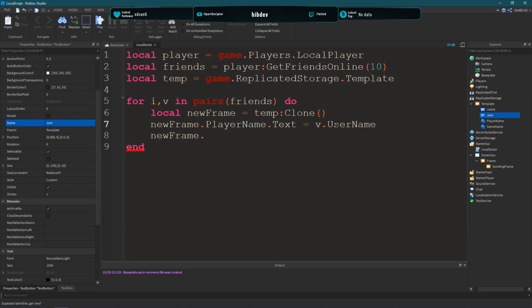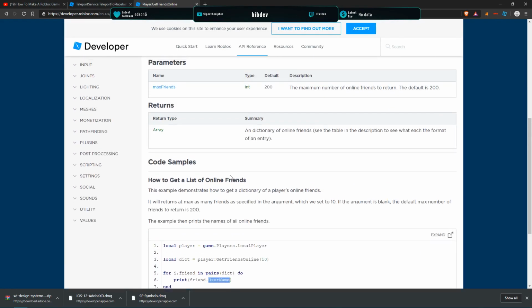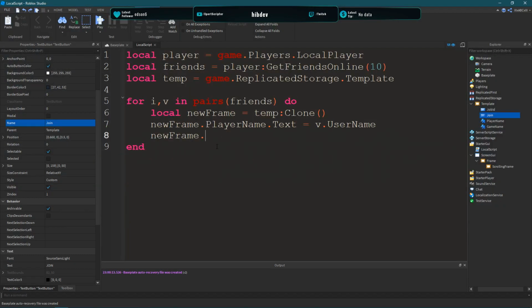I was gonna put v.Name like that, but that's not right. It's UserName because we're using the, I think it's because of the function. So now we're gonna do newFrame.GameName.Text equals v.LastLocation.